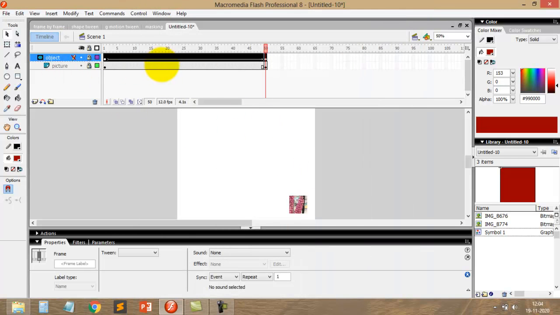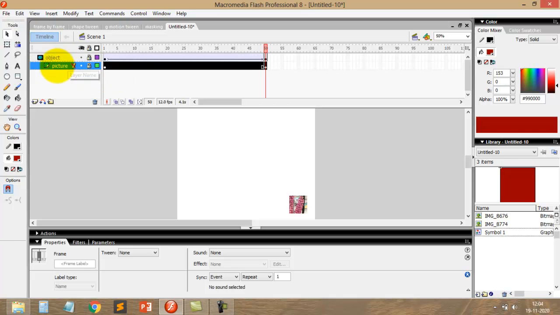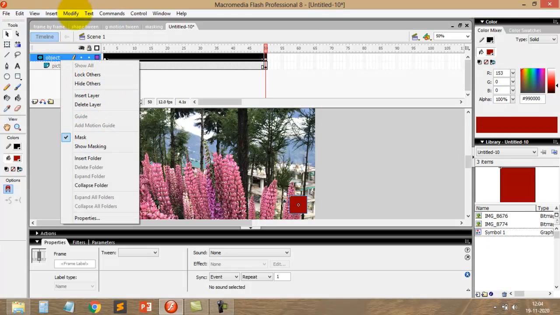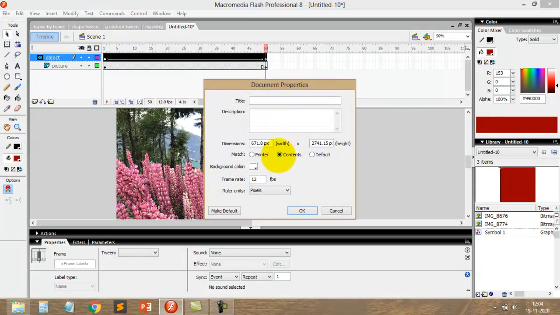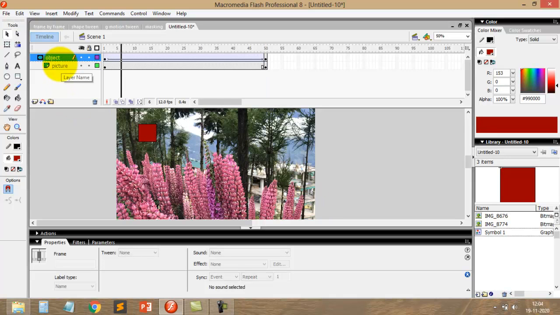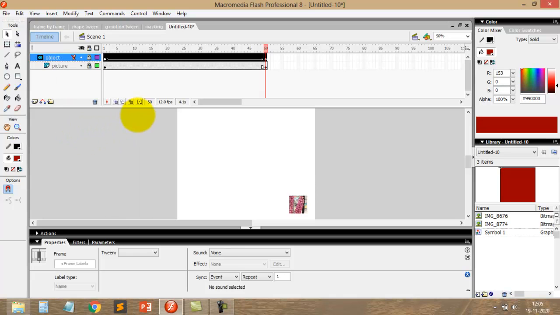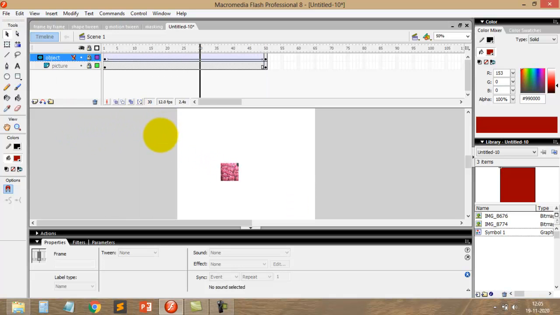Okay, there is some error, it's not coming. Let me change that one. Okay, frame size is not coming.